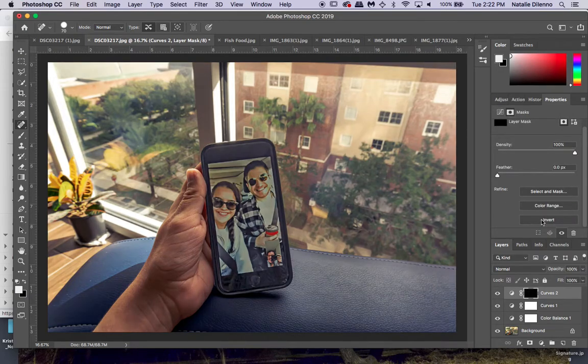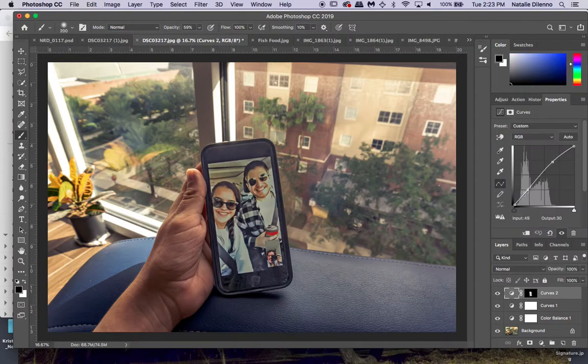I'm going to invert that, and I'm just going to paint on that edit to try to bring out a little more attention to this phone screen here. And now we can see some other details like this going on right here, right? I think that I would probably, I don't know if I can do it well enough with the curves layer. No, I don't like that. I would do a dodge and burn, of course.